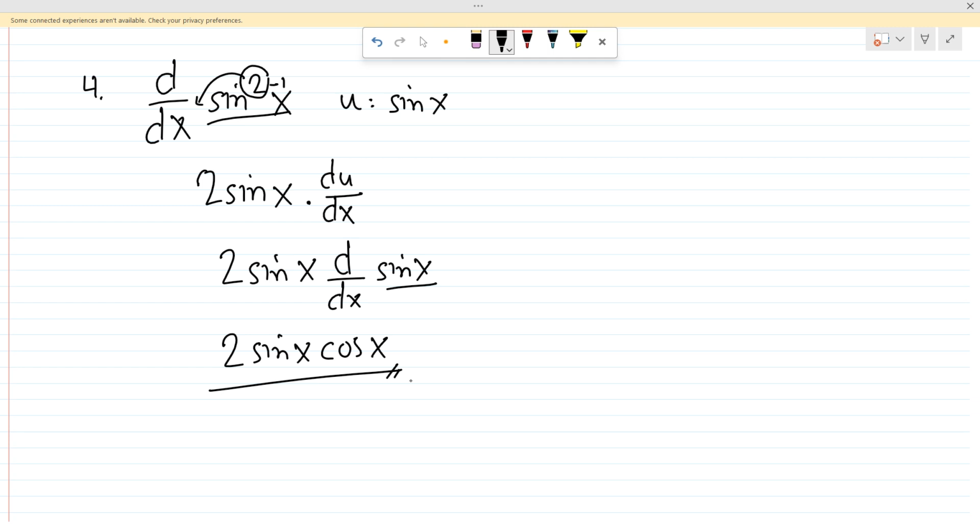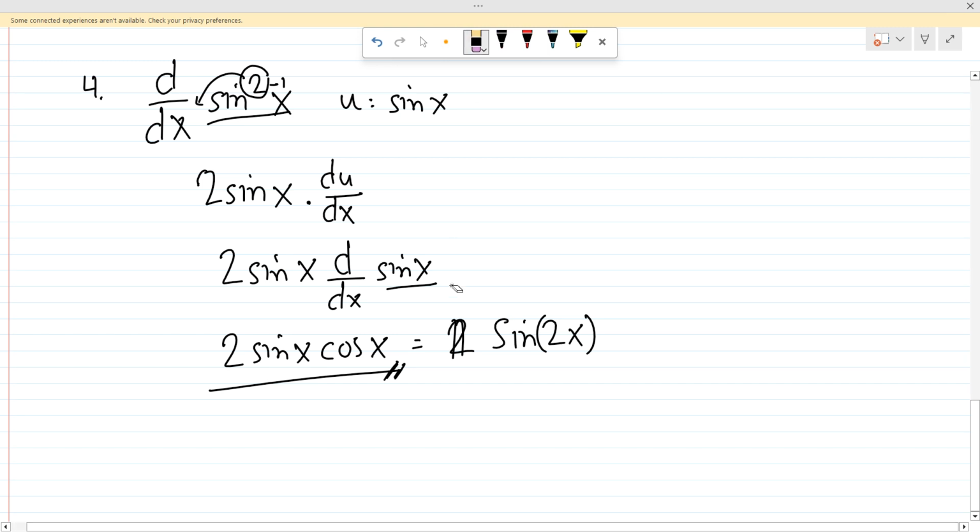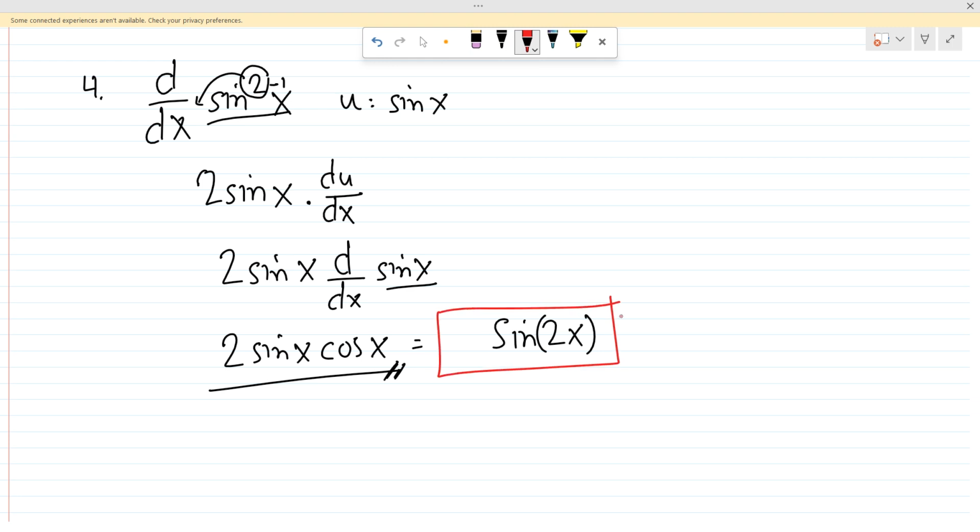Hindi po. Hindi pa, sir. Bakit po? Tapos na po tayong mag-derivative. Di ba, looks familiar? Simplify po. Equivalent po siya sa ating double angle na ano? Sine ng double angle, 2x. Nagkakaintindihan po ba tayo? Okay, so therefore guys, if you need to simplify po yung ating equation, kailangan nyo pong isimplify using the trigonometric identity. Sir, paano po kung sagot ko po itong 2 sin x cosine x? Sir, tama naman po yung pagkaka-differentiate ko. The problem is, hindi ko po alam yung ating equivalent na identity. So, still wrong pa din po. Are we clear? Kaya ako po pinasaulo sa inyo yung ating mga trigonometric identities. Do I make myself clear?